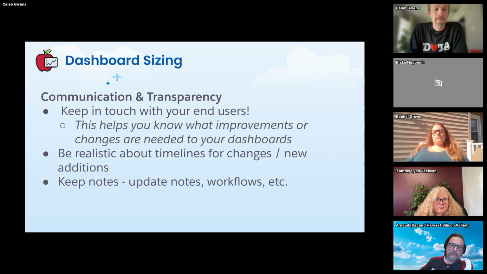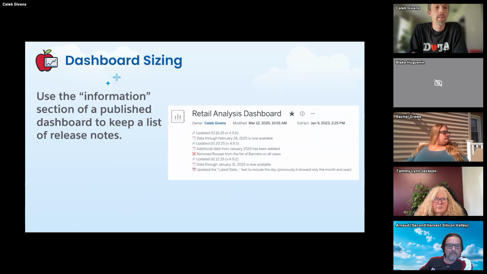But to wrap it up, the biggest thing: communication, transparency. Keep in touch with your end users. It's going to help you know what improvements are going to be needed so that they can actually use it and get the information they want. One really quick practical thing I do is the information section of a published dashboard. Use that to your advantage.